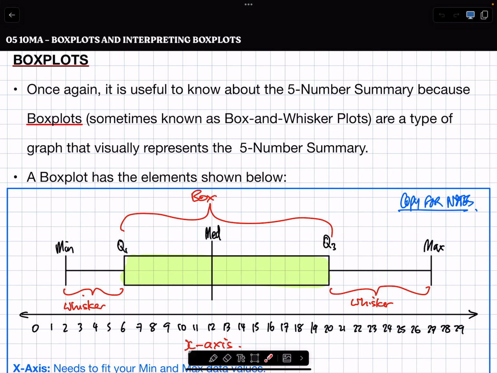Okay, there's a reason why I taught you 5-number summary, even though the ordinary Year 10 textbook doesn't ask you to do that. Because I teach Year 11 and Year 12 General Maths, and you might as well know about it now. Okay? Why is knowing the 5-number summary important? Because have you seen graphs like this before? You might have called them box and whisker plots in previous years. A box plot is literally just a diagram of the 5-number summary.